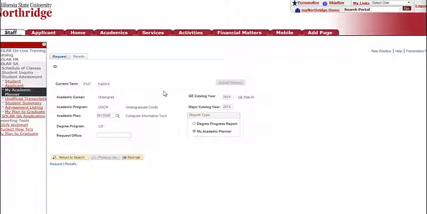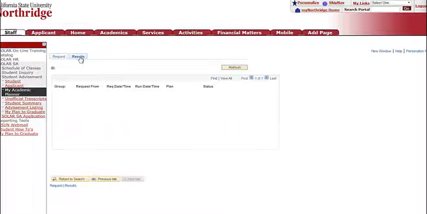It actually comes up in the results screen. You can click results anytime. And that's right over here. So that's the results tab. Click the results tab, which takes you to the results screen. So we just wait here, maybe about 30 seconds or so. Let's see if it's ready.